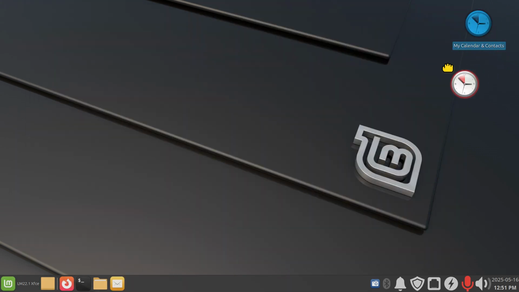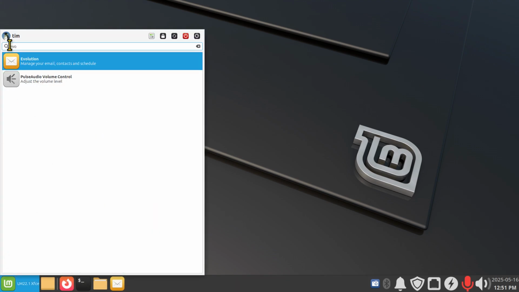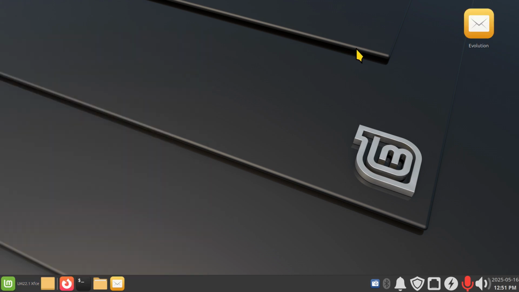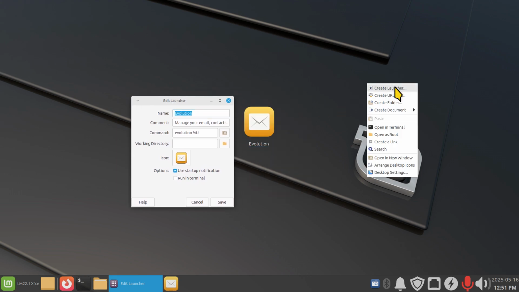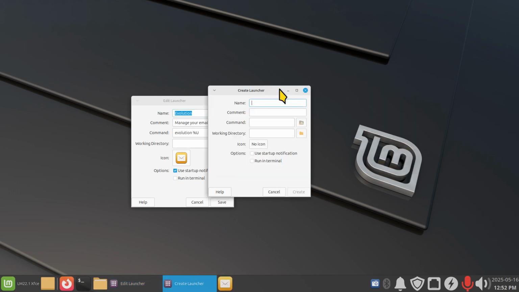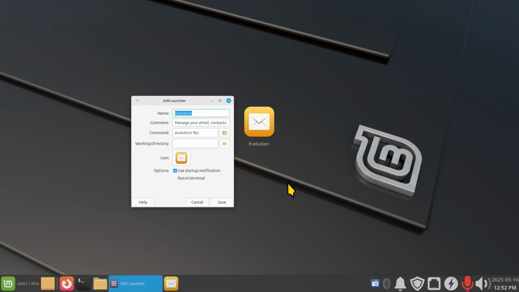How do you do this for this? Well, trying to highlight that thing. There we go. Evo, right click, add to desktop, put it wherever you want. I'll stick it in the center for right now. Right click, edit launcher, because these are launchers. If you've ever seen my videos on how to create launchers, I also show how to create shutdown launchers and reboot launchers for multiple systems. Not all Linux distributions are treated equally. Some of our commands are slightly different, but in either case, launchers are launchers.